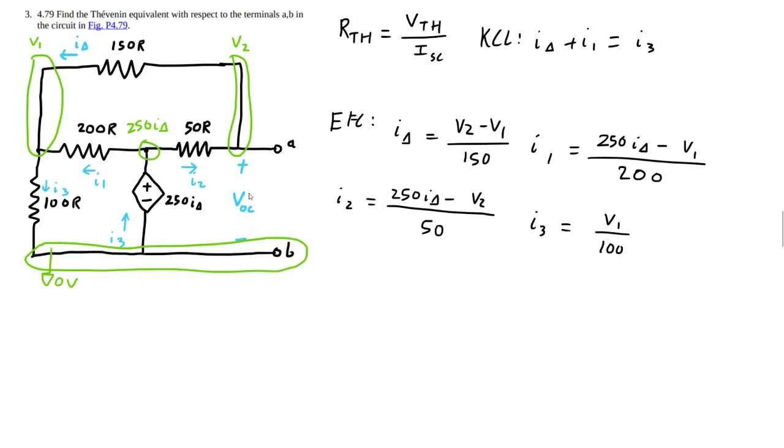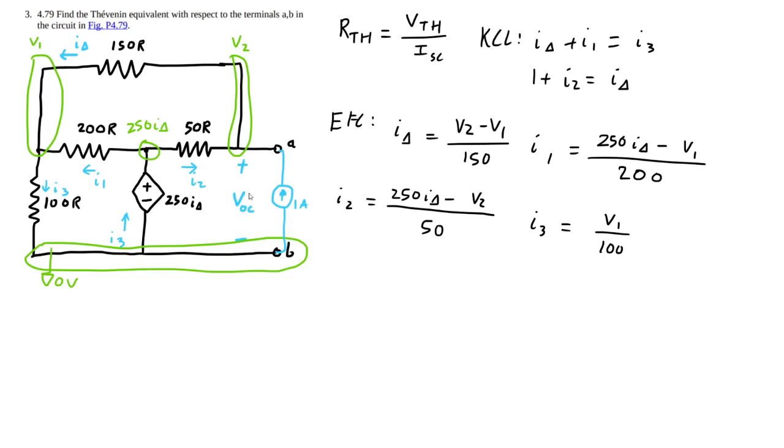There you go. So I'm going to apply a test current. I'll just say it's 1 amp. Doesn't matter. But I'm going to take 1 amp because 1 makes the math a little bit easier. Okay, so that means we have a new KCL. And our new KCL is going to be 1 amp entering, I2 is entering, and I delta is leaving the node V2. So let's go ahead and see what else we can simplify.